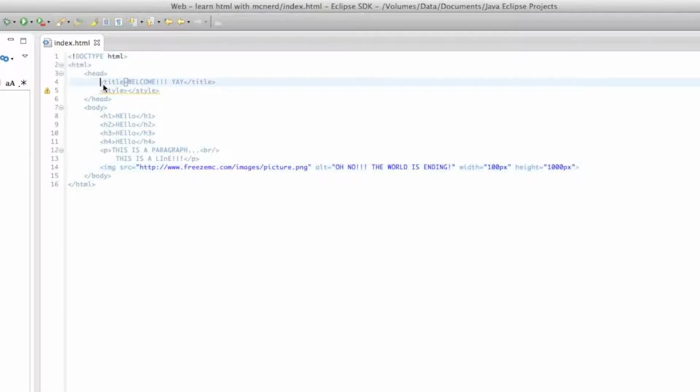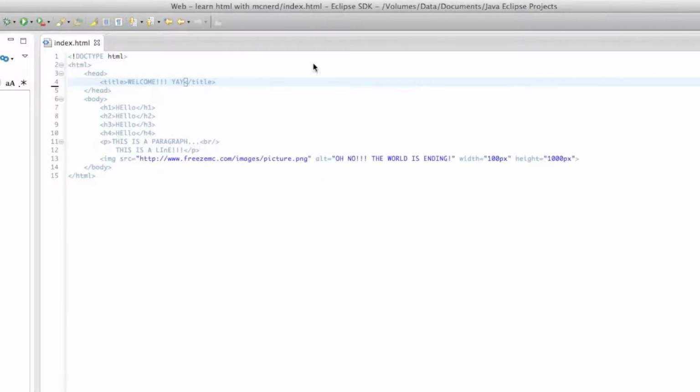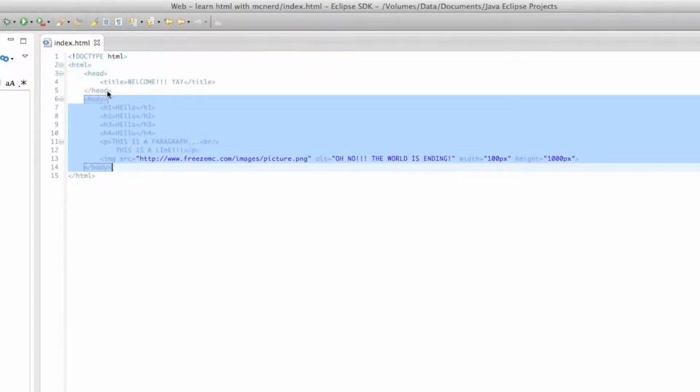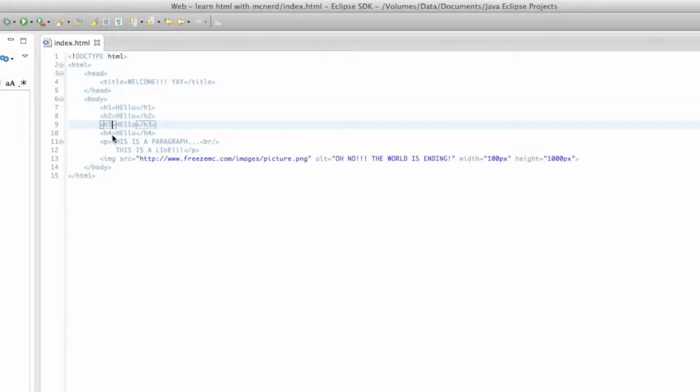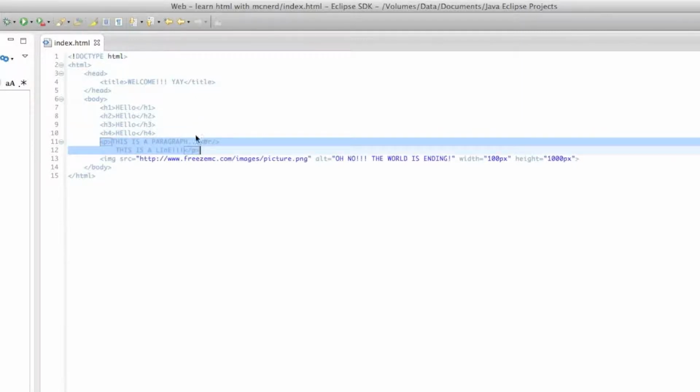We've looked at how you set the title of the web page. I've described the fact that there is a style tag there, even though I haven't described how to use it yet. We've described the header information, the fact that then you need to put the body, and we've gone through the different sizes of title that you can have, H1 through to H6, but I only did to H4. Then the paragraph tag, where you also have to insert a break line into other places where there's text or wherever you want to start a new line, basically.